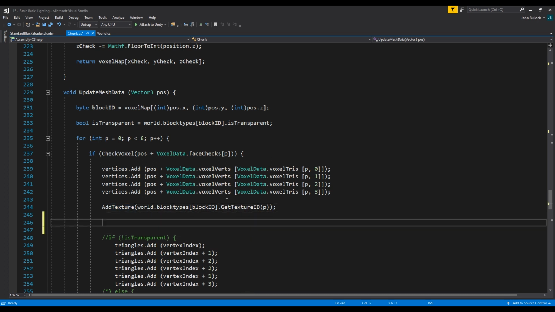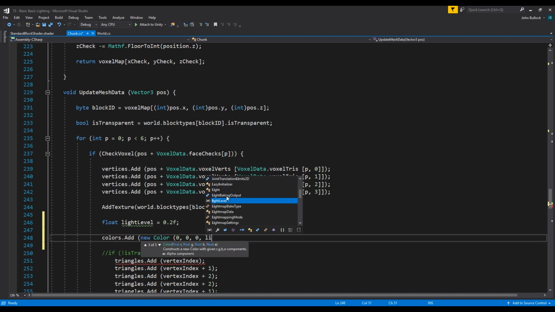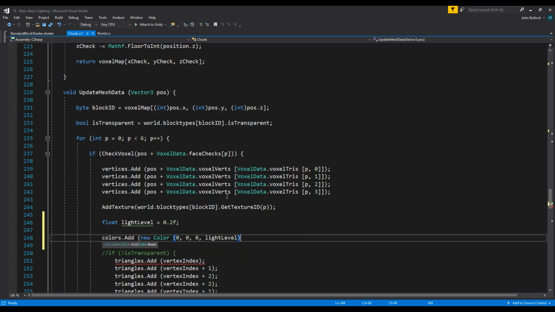So let's say for now, float lightLevel equals 0.2. Let's say colors.Add new Color, and it wants to be black, and then we're going to pass in the light level.